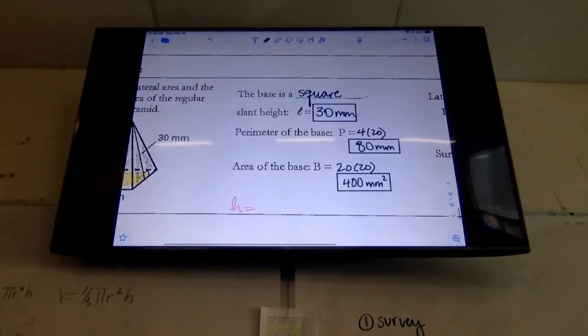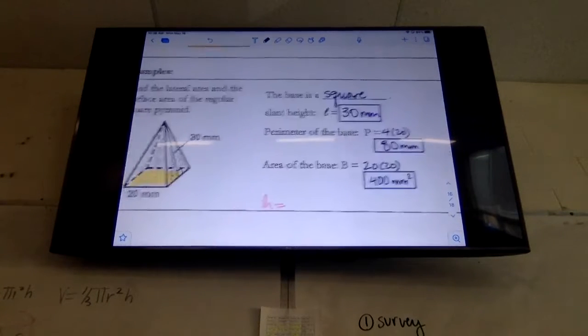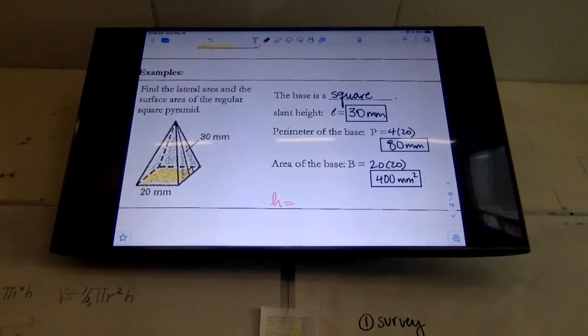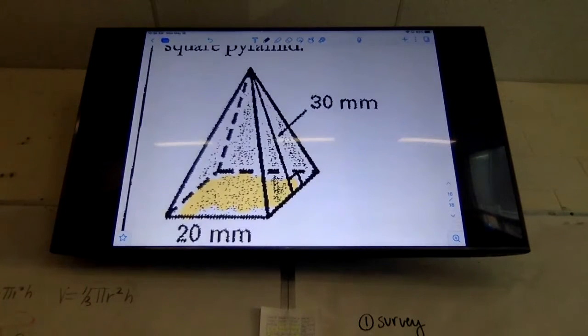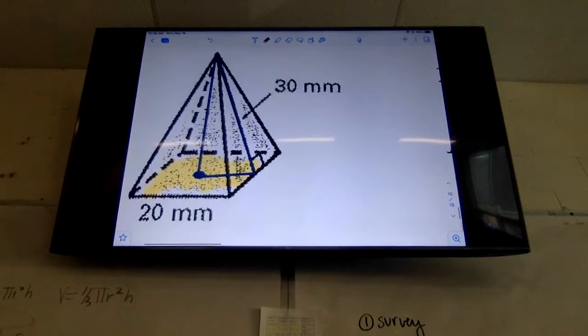All right, I know height's not asked of you, but we're gonna find it really quick. So remember I told you that we could make a height and we could make a little right triangle? I'm gonna zoom in on my figure. My height goes from the vertex of the pyramid down to the center of my square. So this is the center of my square, and then it pops out to the edge and it connects with the slant height. Can we use the Pythagorean theorem? Yep. I know this is 30, and I actually know what this side is.